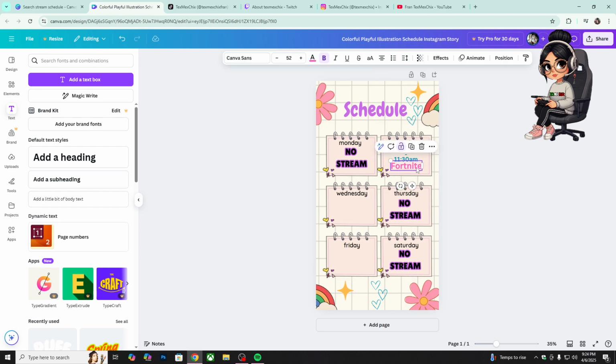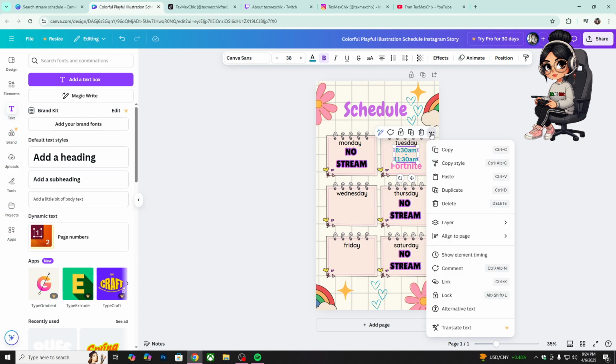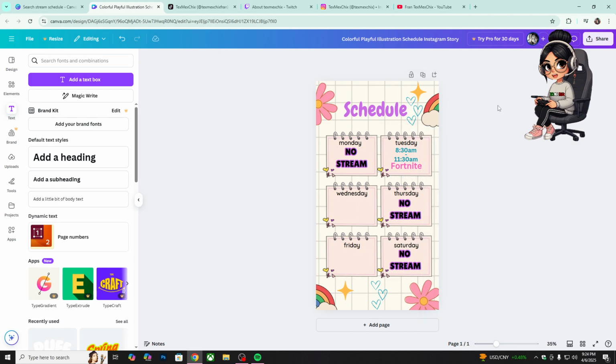So now I'm going to group. Well, I'll lock that first. And lock this one. Oh no, not that, sorry. Alright, duplicate this. We're gonna put it over here. Center it. Duplicate that. Center that.